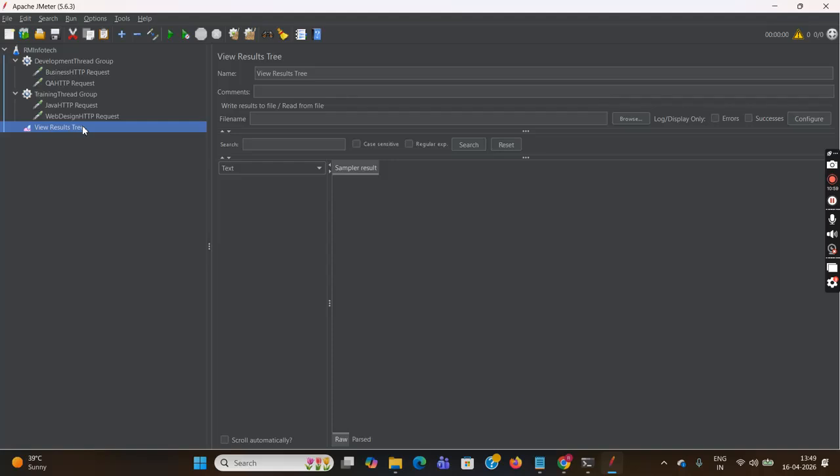So we have added this listener. Okay. Now when I run this particular application, you can click on start, and start will call these links and give me the response time which we can assert. Now here we are not doing the functional testing.